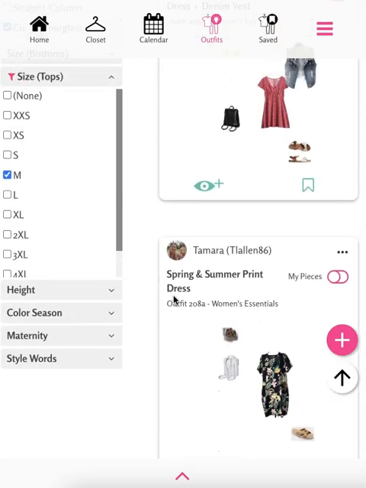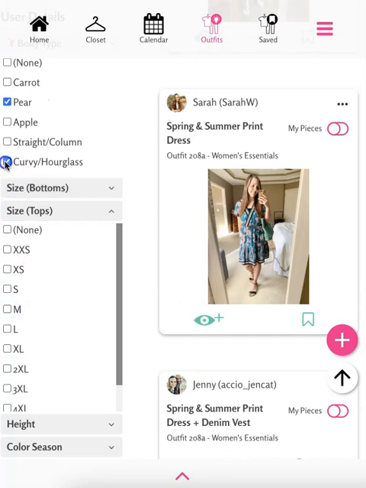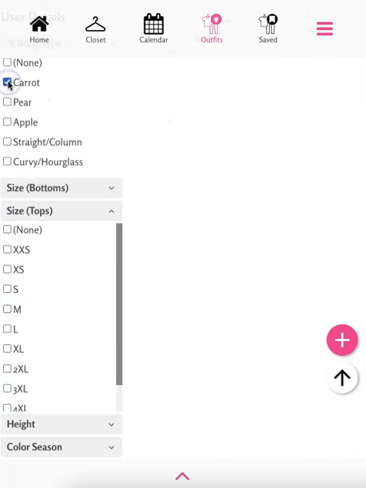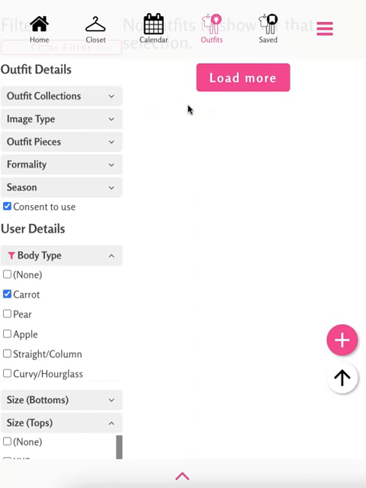You may notice that when you put certain filters in place, let's clear these filters and tap Carrot, that you don't see examples of an outfit. This may be because you're viewing an older edition of the outfit or users have not uploaded any publicly shared photos yet. We encourage you to upload and share a photo of yourself wearing outfits to help build the database with examples and provide inspiration to other members.